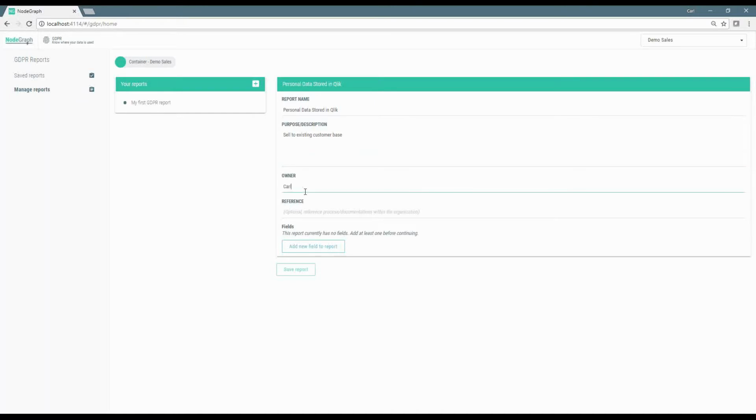The owner of this is me, Carl Anderson, and if you want to, you can add a reference or documentation within the organization. And this could be, so to say, a general way to treat personal data doc. That is my document that I have that does this juridically and also organizationally.